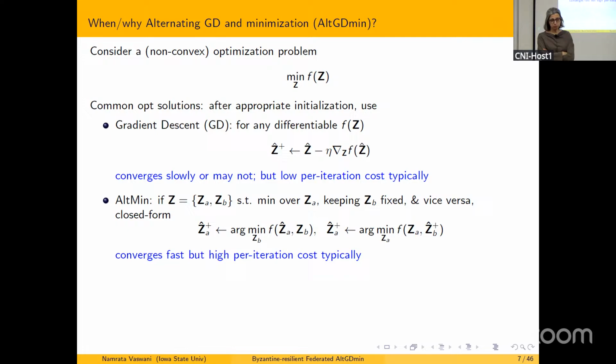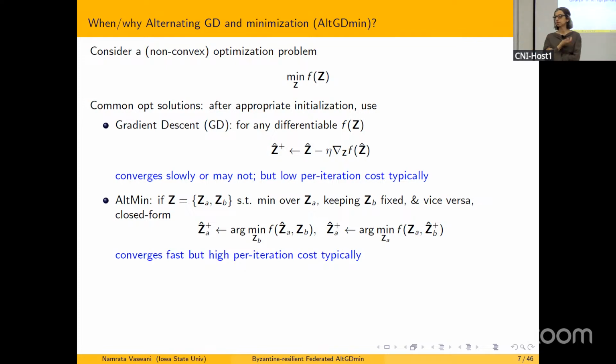So what we have developed, or rather what we have studied, probably versions of it existed in various places, but we've studied it actively for certain classes of problems, is the alternating gradient descent and minimization solution. Algorithmically, it's a very minor modification of AltMin, but I'll explain why it's useful and how it's useful and where it can be used.